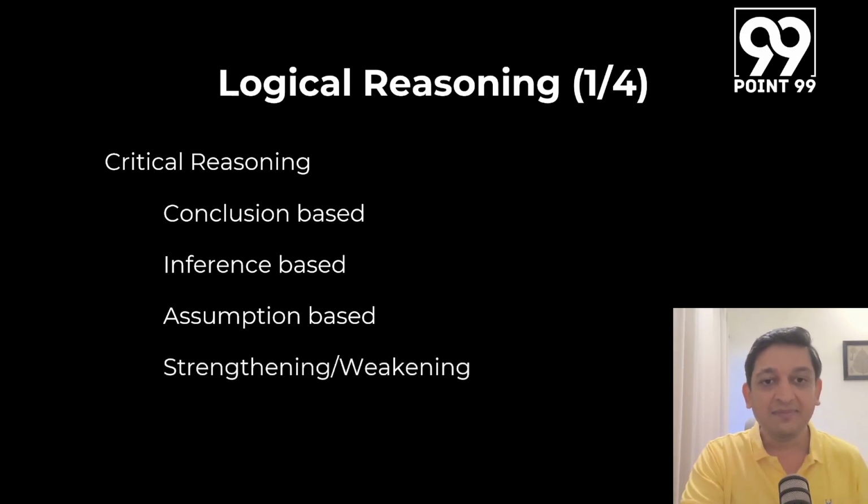The last question type involves strengthening and weakening of arguments. So you might have to strengthen or weaken an argument assuming that something is true, or you might want to understand how an author is strengthening or weakening their arguments. So that is the first part of logical reasoning, which is critical reasoning.